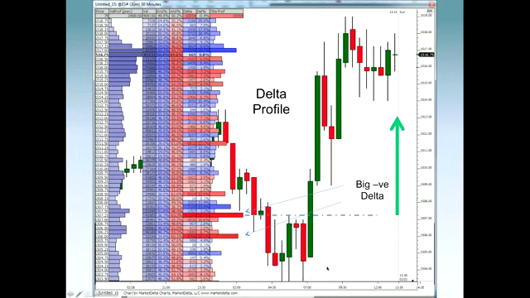And if we had this is a whole hour lower, many people would have probably taken their losses and gotten out. Now, I don't enter the trade until it clears this big negative delta. So the only time I would begin to buy is, notice in this candle, I don't go by the candlestick pattern, I go by my profile, and I knew that there was a big negative delta here, a big seller here. I don't feel comfortable buying until I clear him. So this is when I would have gone long, and notice how much of a much better decision this would have been buying here versus immediately jumping here and buying at this candle.